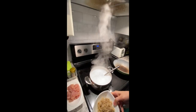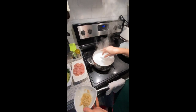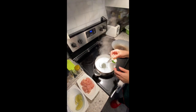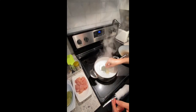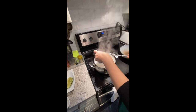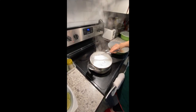Put the lemongrass in there, make the soup smell good. Okay. And then we use the lime leaf. You can put lime leaf and lemongrass a little bit more, and then the galanga we use only just a few pieces, okay? And then we put the chicken breast, okay. We boil the chicken first.